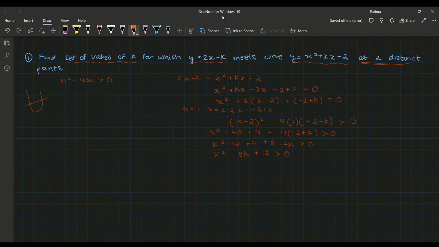Now this looks like a quadratic equation, and we can use the quadratic formula to solve for k. In this case, a is 1, b is minus 8, and c is 12. So if I apply this in my minus b plus or minus root of b squared minus 4ac whole upon 2a, you will get two values of k. That will be either 2 or 6. Now because this is an inequality which is greater than 0, we'd have to apply the inequality rule we discussed earlier. So because it's greater than, we'd have two parts to our range of k, and that would be k less than the smaller value, in this case that is 2, and k greater than the bigger value, in that case, that is 6. So k greater than 6. So this is our answer for this part of the question.